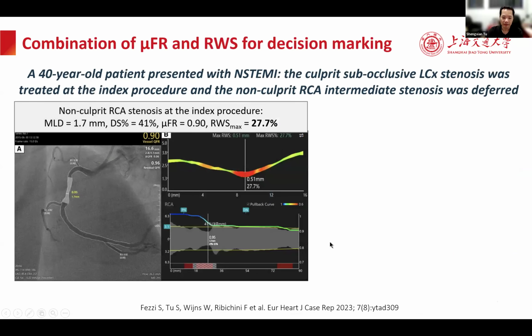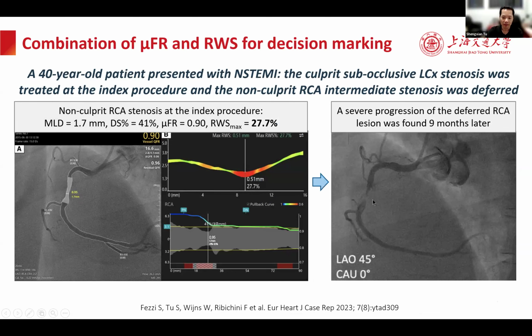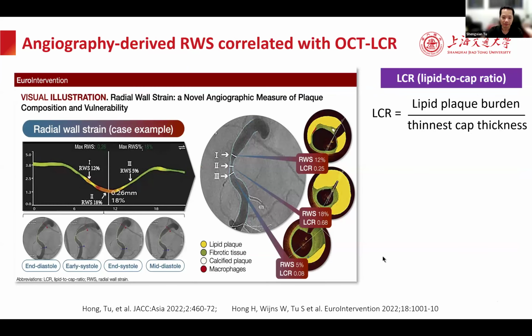So this is a case that we published. It's a left coronary artery. Flow is normal, so the patient would be deferred according to guideline. However, the lesion has really a hotspot here. Strength is very high. In 9 months, this location actually caused plaque rupture and an acute event. So it clearly showed that this could be dangerous in some cases.